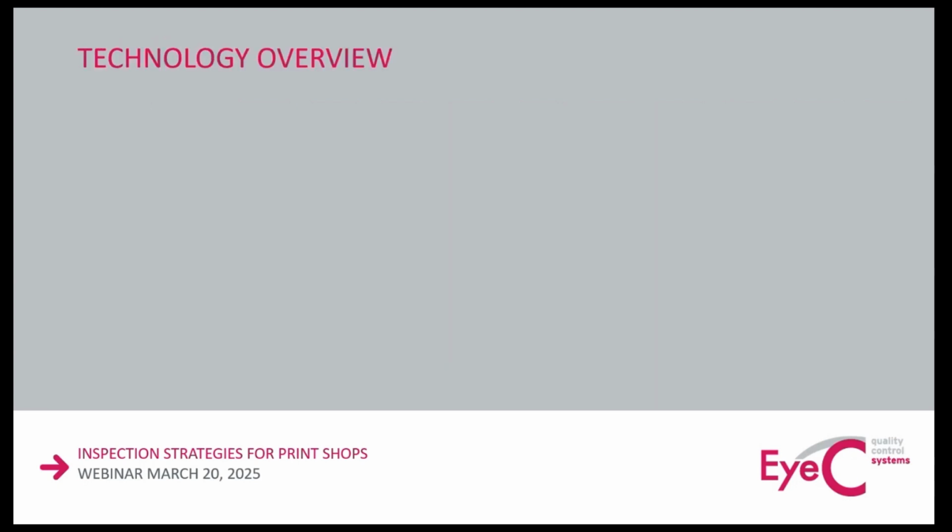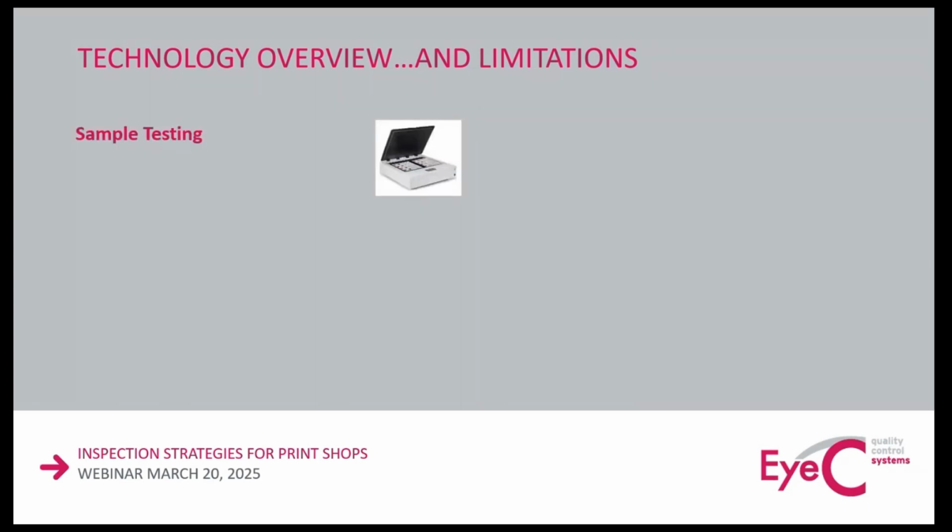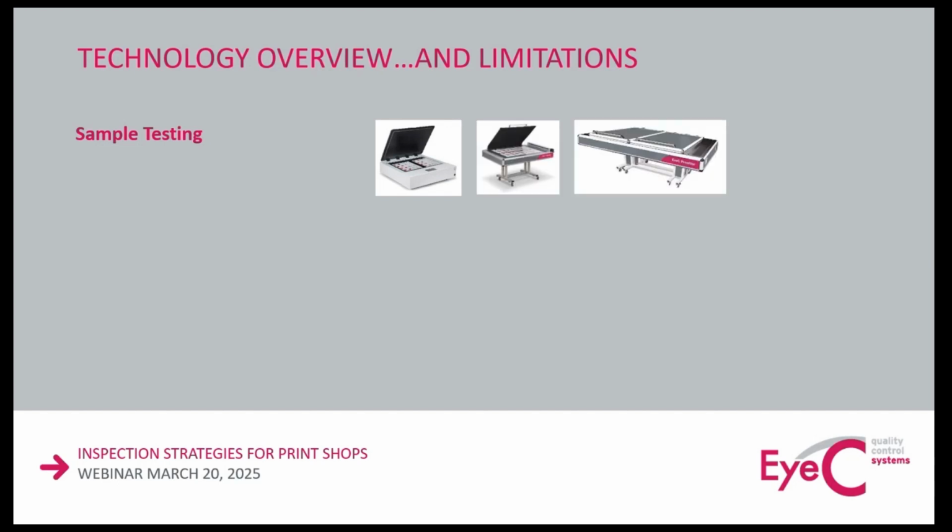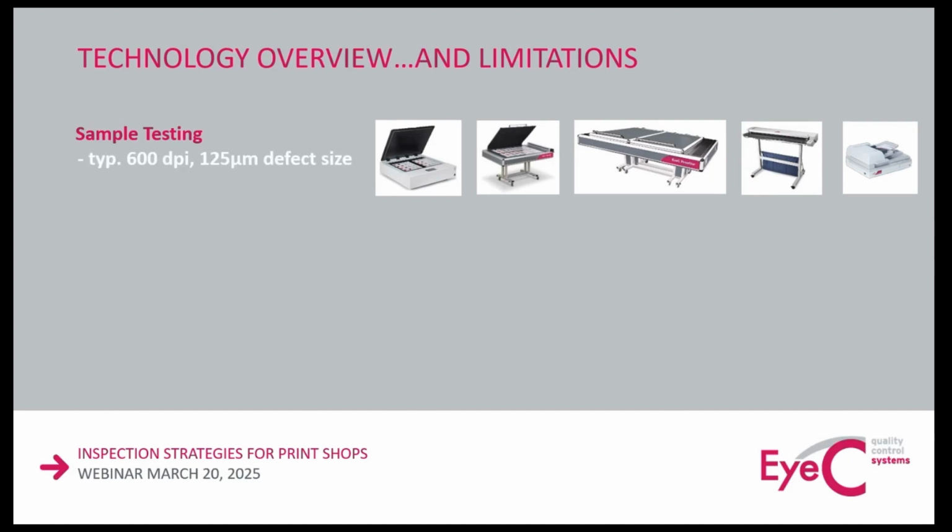Technologies. Let's have a look at the different types of inspection systems at our disposal and their limitations. First, there are sample testing systems. We put a sample off the press, for example, and place it on a scanner for inspection. Scanners are available for different press sizes and different types of printed articles. They come at very high resolution. They can catch pretty much everything the young and healthy naked human eye can see. Yet by nature, sample testing systems are for systematic and repeating defects only.